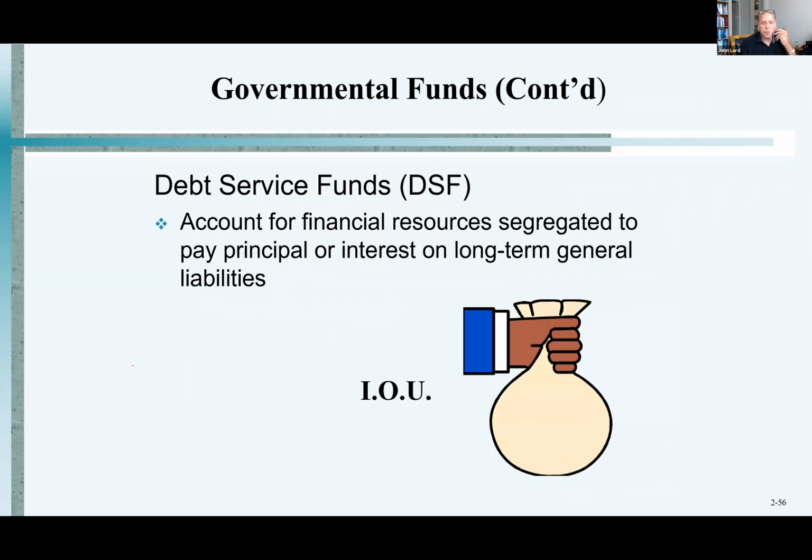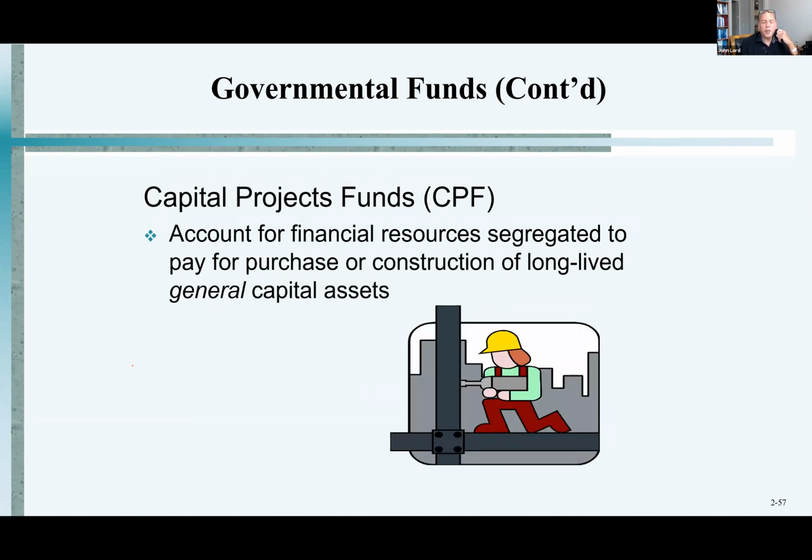We have the debt service fund. Debt service fund's whole job is to accumulate resources that will then be used to pay back the principal and interest on debt. And we'll talk about that more in chapter 6. Okay. Capital project fund keeps track of resources that are accumulated to be used for what? For a capital project. So the money coming in is the revenue, the other financing sources. The money being used is the expenditures, and we account for all that in the capital project fund.